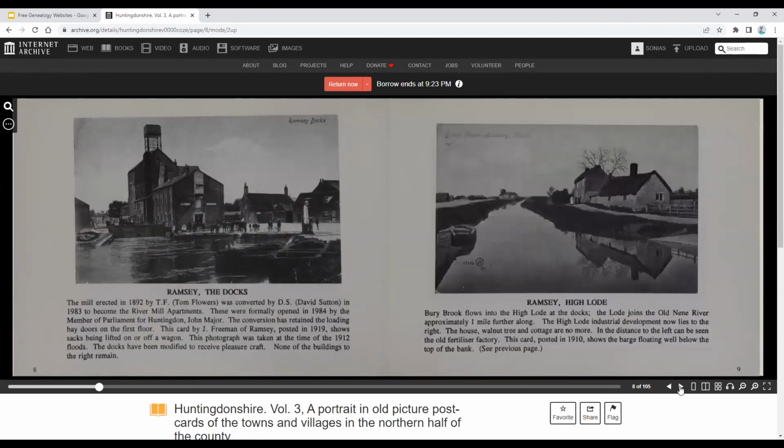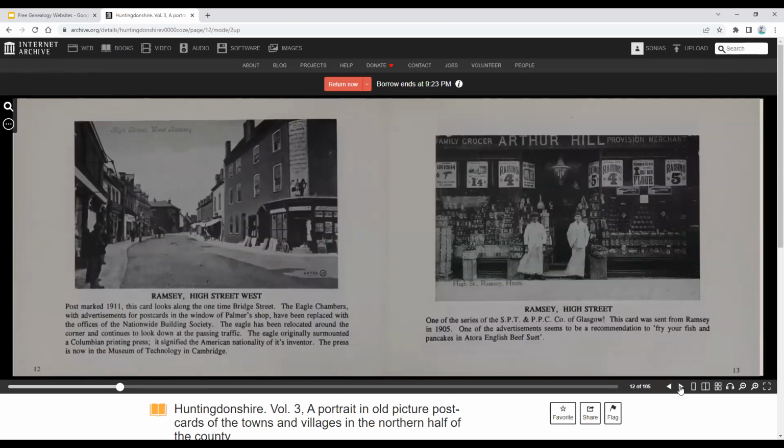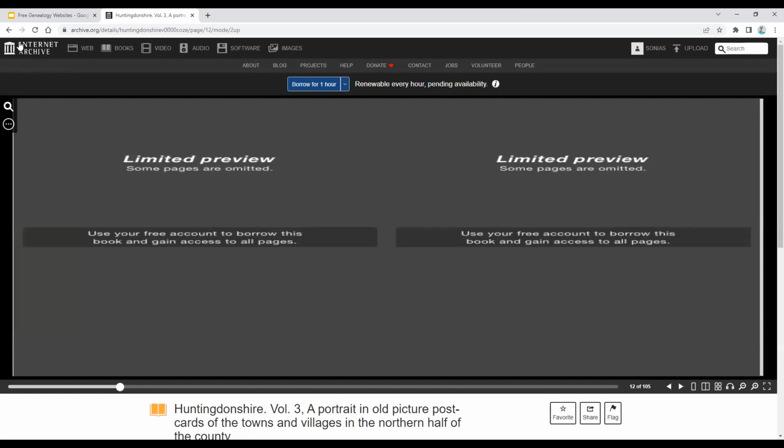Ramsey. Fun. This is the part that tells you about the social history of your ancestors, the kind of place that they lived in. And I'm going to return this because I'm happy with that.